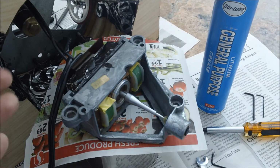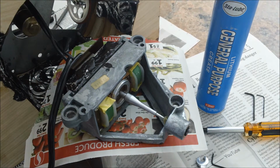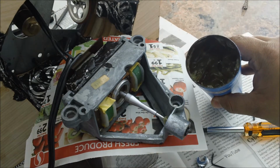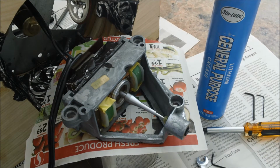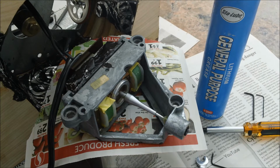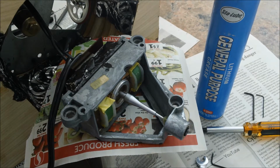So what I did was, of course, I took apart the motor. I took the old grease out and put the new grease in, which was this general purpose one. Now, this is my second time lubing this motor. The first time I did it, I used a white lithium grease, and I hurried that process up because I was in the process of moving. Of course, then it went to storage, and that white lithium grease is actually no good at all, because I opened it and it looked like the original caked up version of the grease.